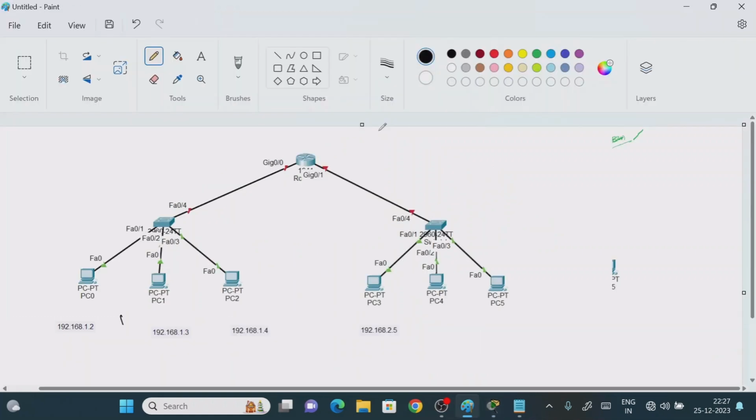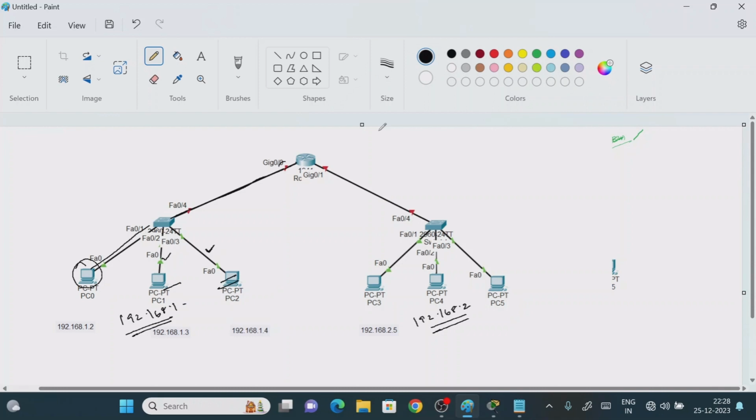See, this is the 192.168.1.0 network. And this is the 192.168.2.0 network. Now if you want to communicate, first it will go to the switch, where it will check this system against this system. If it doesn't find the destination device, then the packet will be transferred to your router, right?